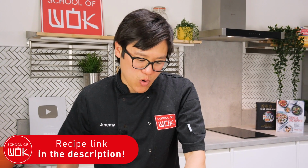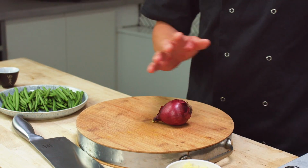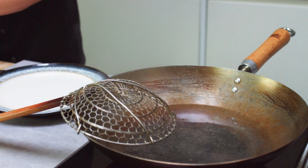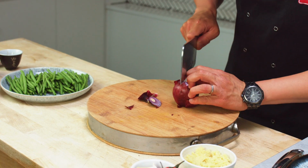Now this is not dissimilar to the twice cooked pork belly, which you guys will see on one of the Wok Wednesdays. The difference is it's fully vegetarian, and usually in this dish even the green beans are deep fried first before then flash frying into the stir fried chili sauce. In my recipe here, I'm actually going to blanch them in just boiling water because I find it comes out pretty good and quite similar without having to deep fry your veg.